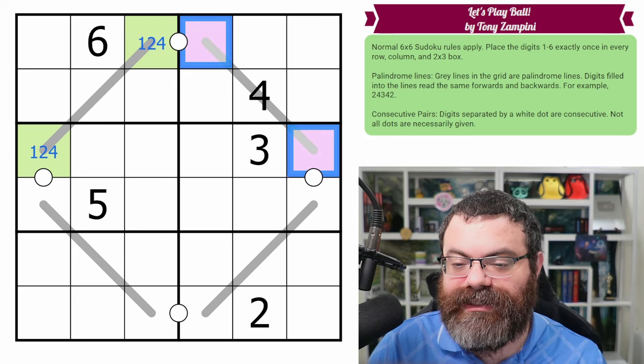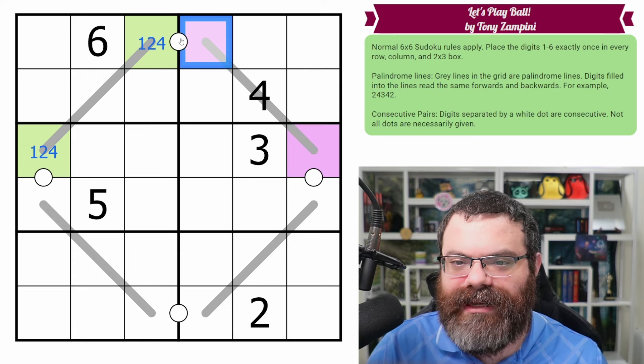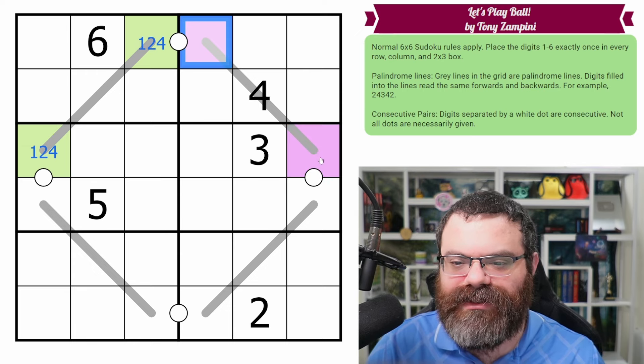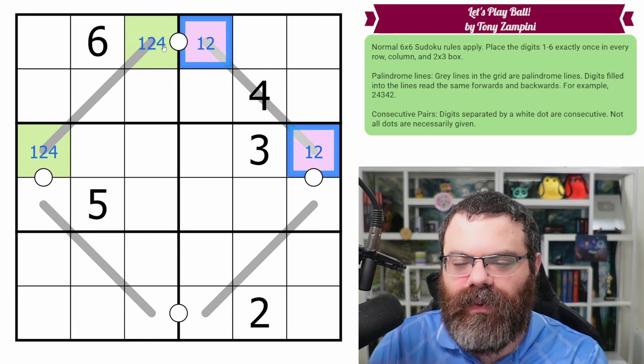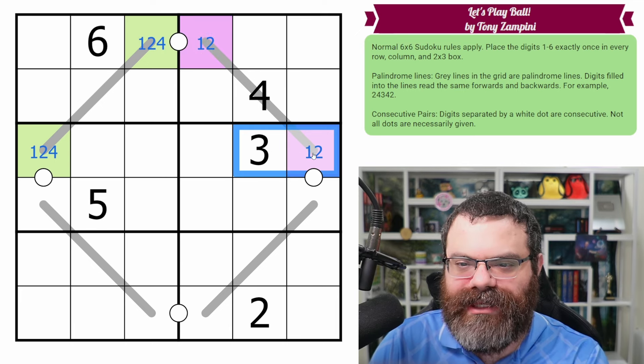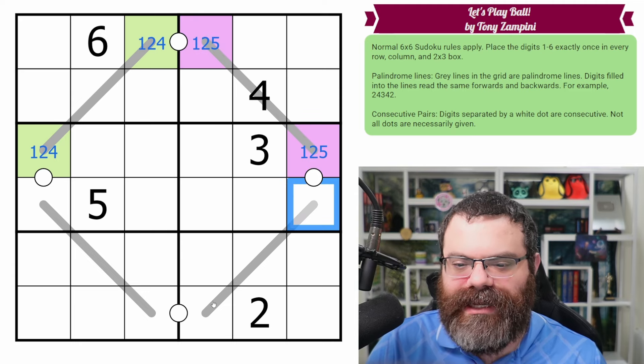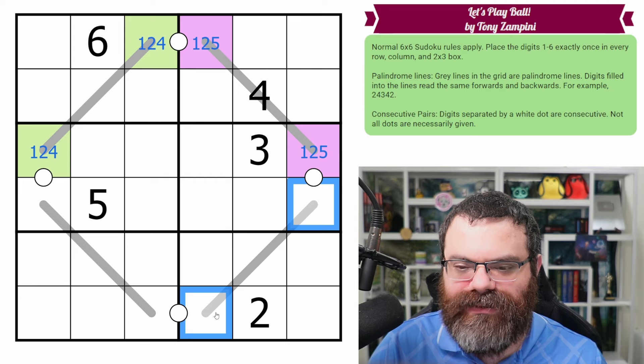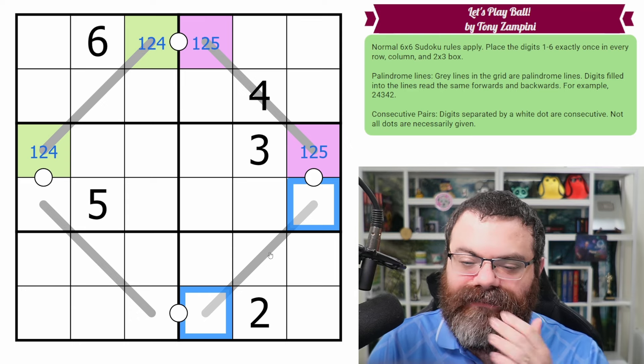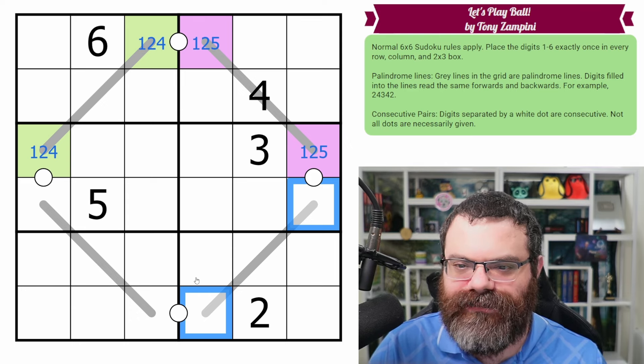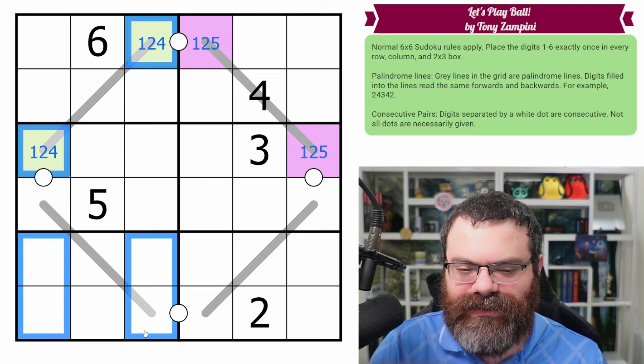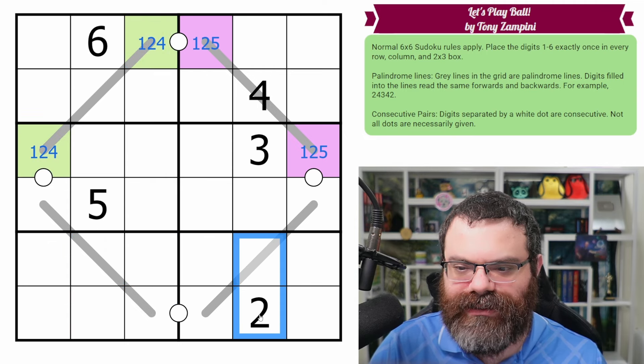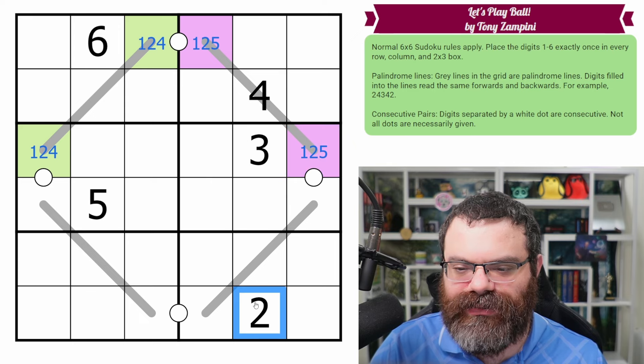Now these two are also the same digit as each other because of the palindrome. And it has to be consecutive with one, two, four. So if this was a one, this could be a two. That seems reasonable. If this was a two, it could be a one, also reasonable. If this was a four, it cannot be a three because purple can't be three, but it could be a five. Okay. And now these two are the same digit as each other. Now something to be careful about is that it could be green and this could be purple. So whatever these are, they are the same digits as each other, but I'm not going to give it a color yet because we don't know if it's green or a new color and we don't want to confuse ourselves. Is there anything we can say about green? These two greens look down. So green's one of these two cells, same purples down here. Purple could be two, so it could be this two. Okay, I'm not sure.